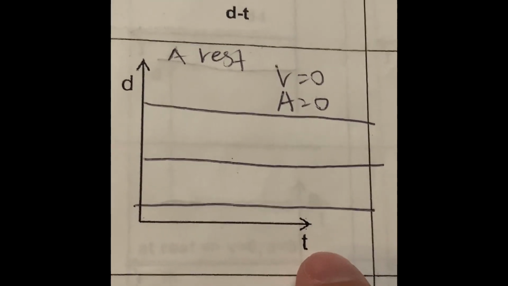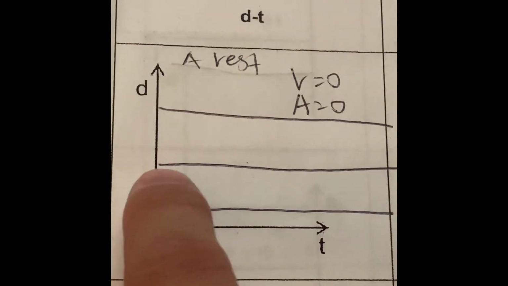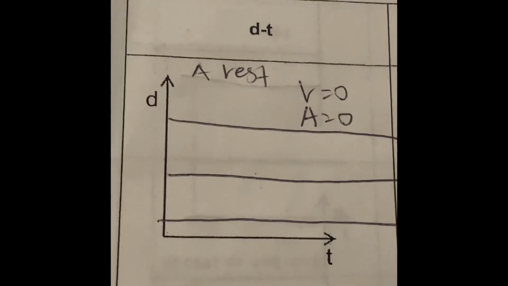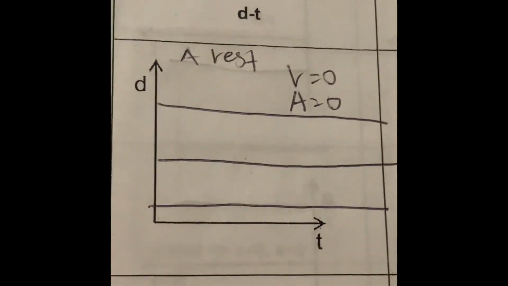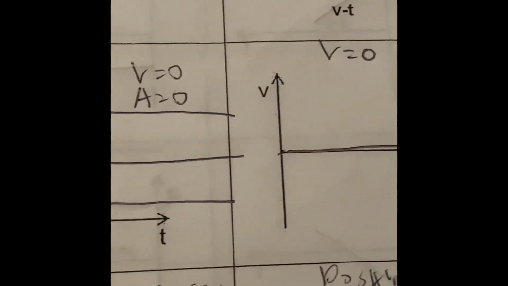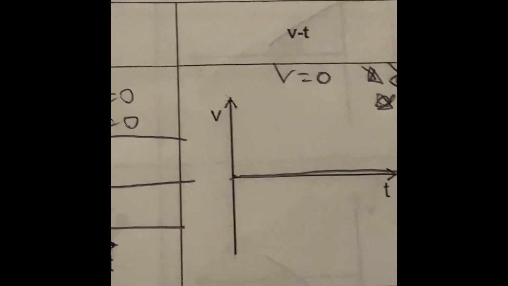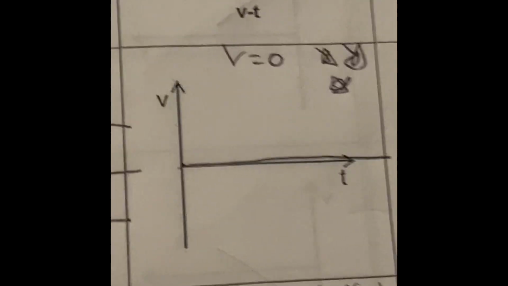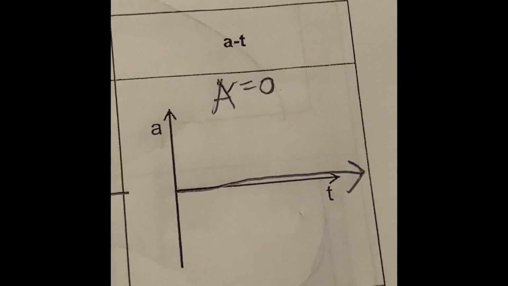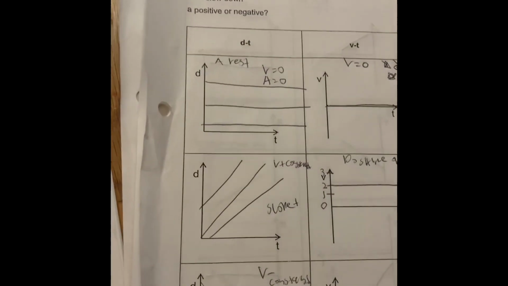So if something is at rest, the line is going to be straight, because if something's not moving, time is the only thing that's moving. So anything at rest will stay at rest. But also time is going to move. If you talk about the velocity, velocity is not going to be happening either. Nothing can move. And number two, everything is at its origin, where they just started. There is no acceleration because nothing's literally moving. It's a straight line on the x-axis. So that is going to happen when you are at rest.